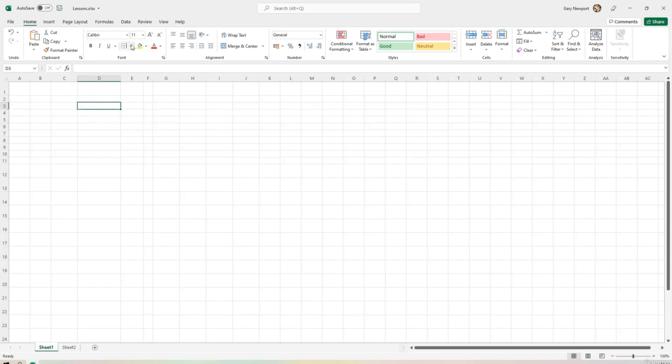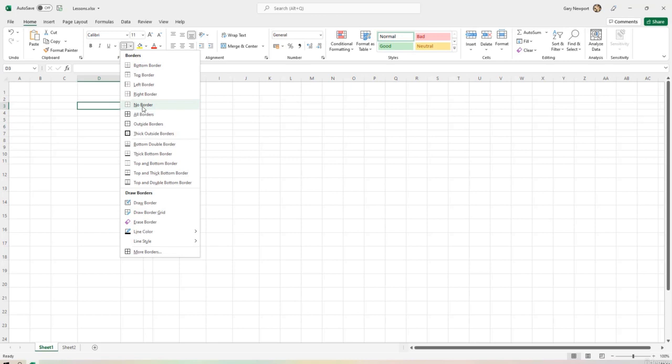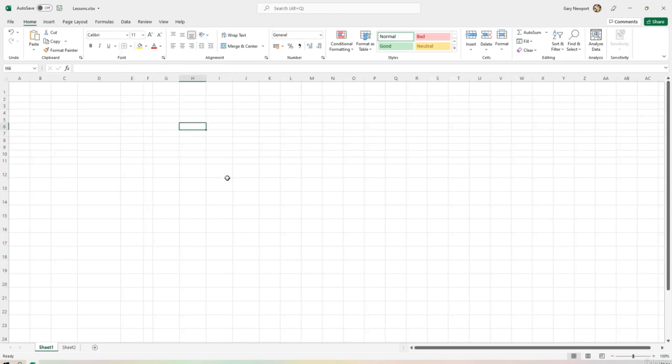Now if I want to get rid of that box, I could select no border, and as if by magic it's disappeared.